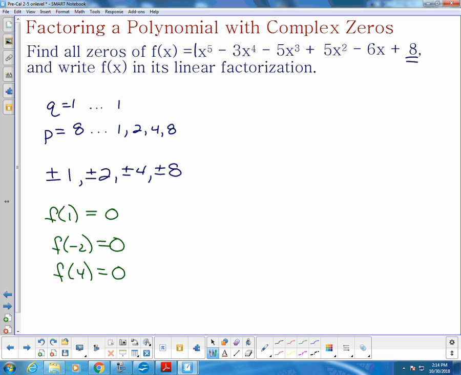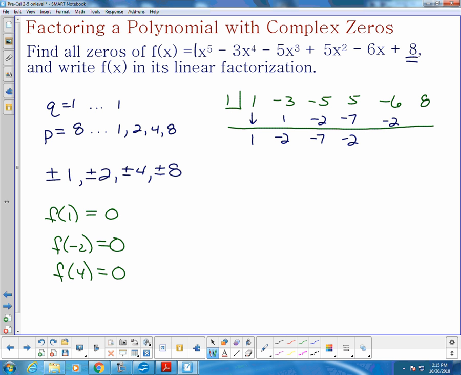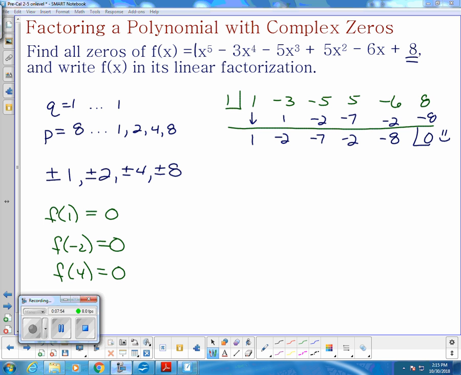So we're going to use these 3 zeros in synthetic division to drop this down to a quadratic. Right? And we can do this. I know you can. We put a 1 here. Does it matter the order that I put these zeros? Nope. And I'm just going to buzz through this because after the worksheet yesterday, you guys are pretty good at this. And if I do not get a 0 here, I have screwed up. Go get Peters. Here we go.